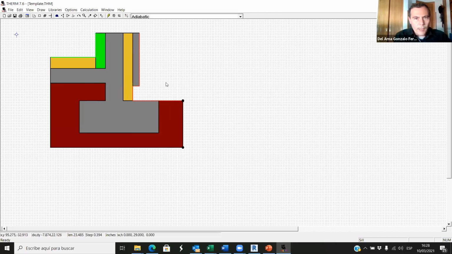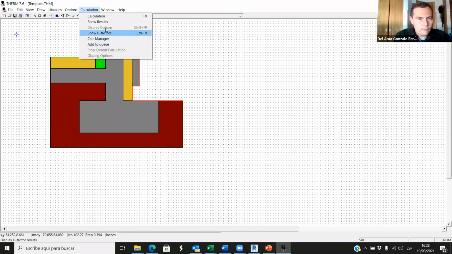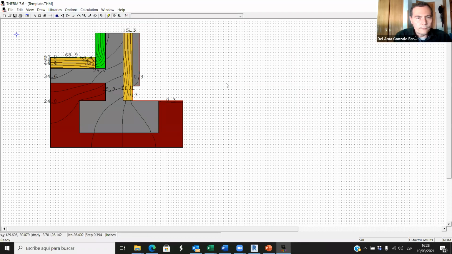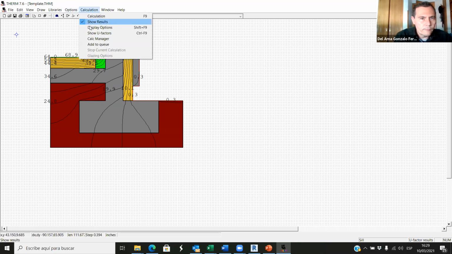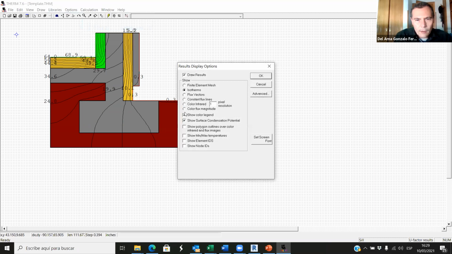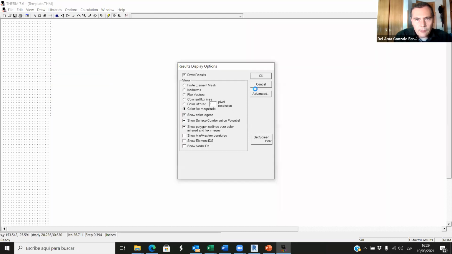The rest is adiabatic. And now we can calculate. Okay. And if we look at the colors now, the color flux magnitude, show polygon lines, and show legend.